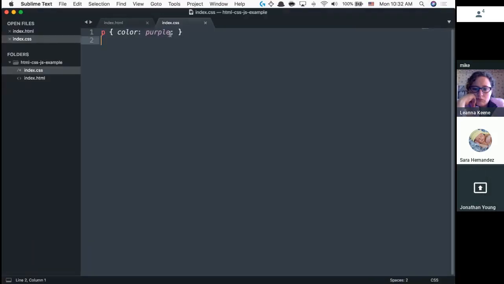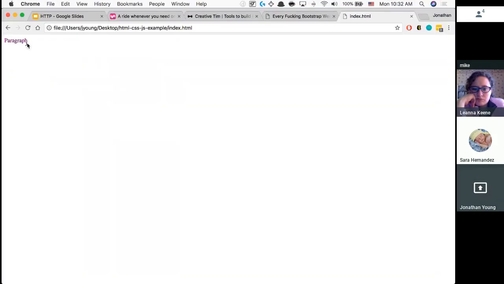Maybe I want to align this to the center or something like that. Let's do color purple. Maybe I'll do text-align to the center. I want to make this not be here on the left. I want to move it to the center.